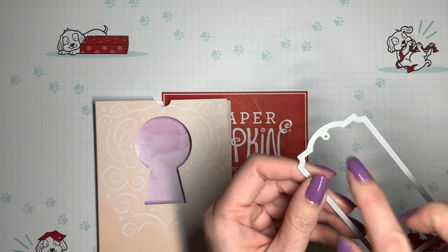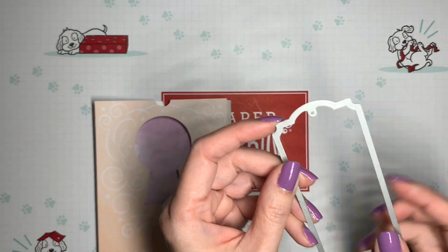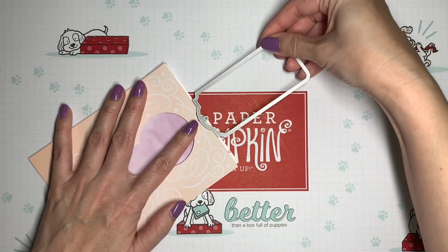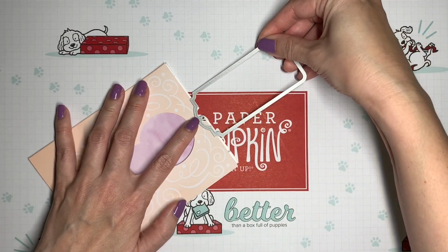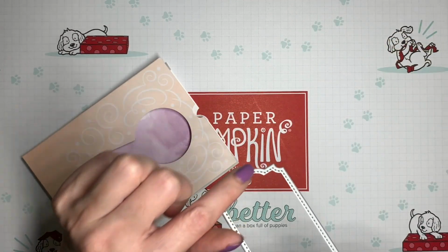This one is not even a circle, but this is a tag die, and the top of it is kind of curved. And so if I didn't have my punch, this could be another option where I just lay it on the top like this and cut out so that it just cuts out this little arch right here.